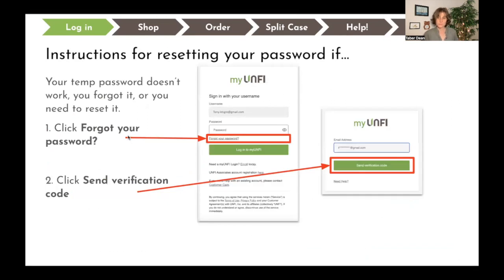All right. So if you've forgotten your password, or let's say you're using that temp password, but it's just not working for you, click on forgot your password. So it's going to show up underneath where password is. And then you're going to get a new screen that is your email address anonymized. So it will say the first character and then a whole bunch of stars, and then at Yahoo, at Gmail, whatever. And then click send verification.